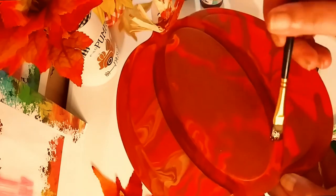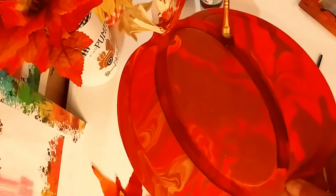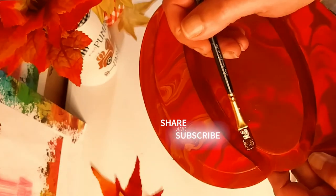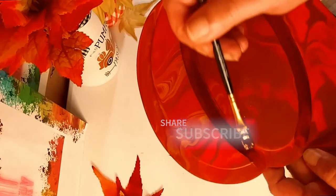Really quickly. And again, I'm just going to let it dry a little bit. This paint really dries quite fast. So yeah, I'm just going to add a few more layers to it. And that's it. And then we're gonna go to the next one.